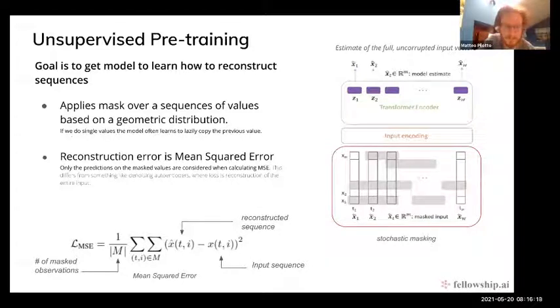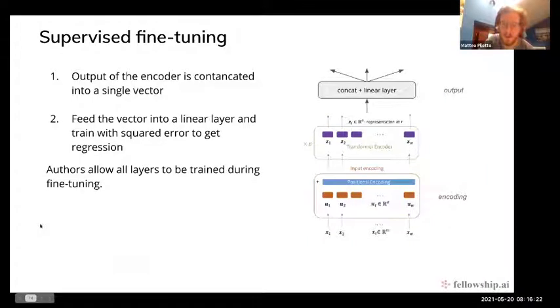In the following slide, we represent an example of regression. In fact, after you perform unsupervised pre-training, you can add on top of the general architecture the layer you want, depending on the task you want to perform.